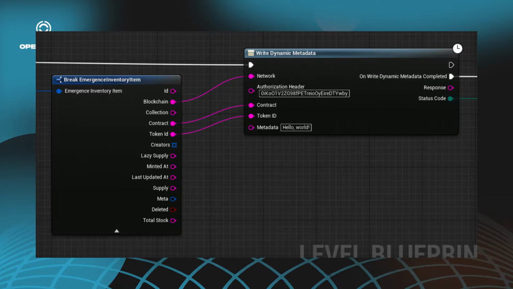Therefore, we came up with this idea of dynamic metadata to allow developers to associate extra data with the NFT for their game. The current implementation of it is very basic and is more designed to give you an idea of what it will become, more so than an actually super practical example of it. Although this current implementation allows anyone to read and write to the same piece of data, and you can imagine how that could potentially cause issues, expect that we are going to make this a bit more usable in various different ways, whether that be everybody writes to their own piece of data but can read everyone else's, or there's permissions or some other system that allows this to be more useful.